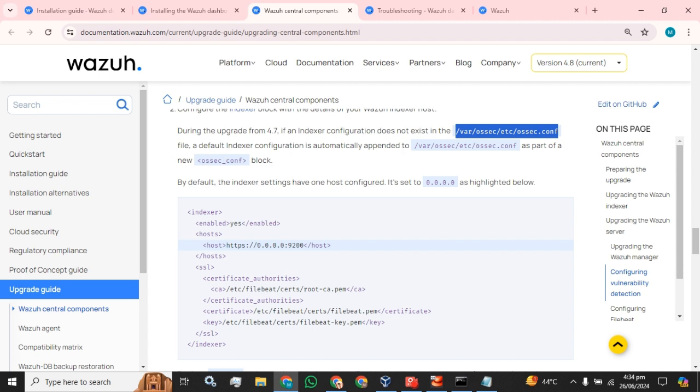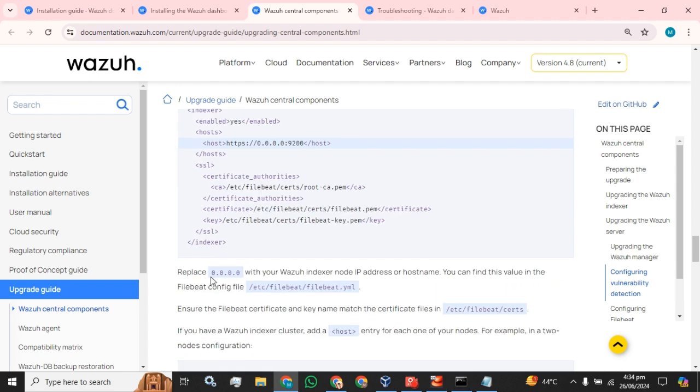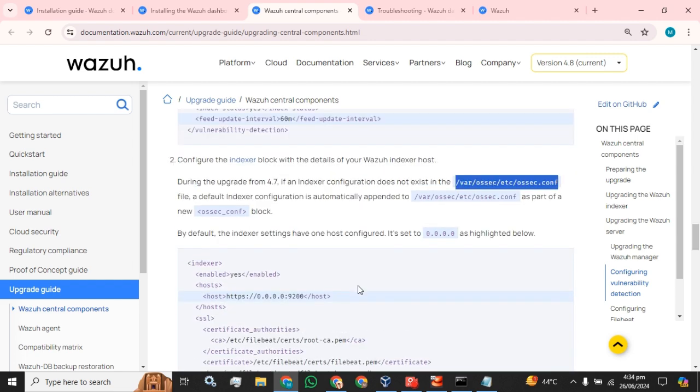By default, the indexer setting has one host configured. It's set to this. Replace this value with the Wazuh indexer node IP address or hostname. You can find the value in the Filebeat configuration file.